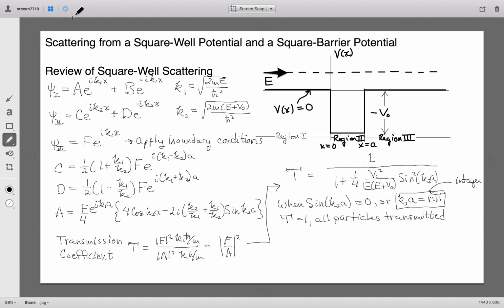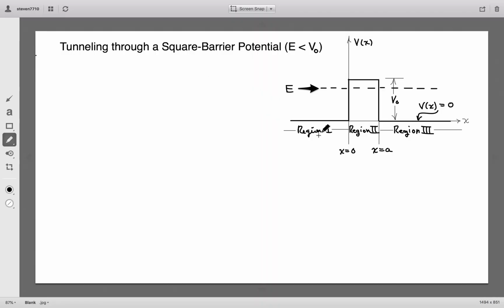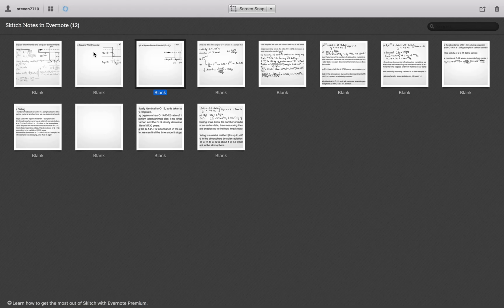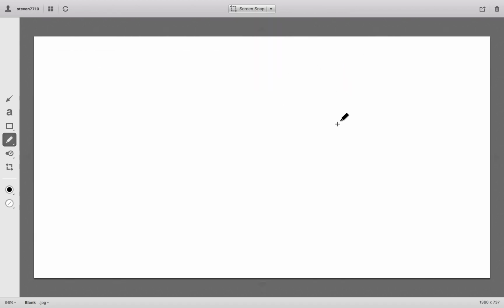All right, I'll save that. I'm going to go back. So what I'm going to do is just jump back to my previous result. Oops, I worry, it just changed it. Great. Here's how I will fix this. Well, I guess I won't. So we'll just go blank and remember what our setup looks like. So here's our square well scattering.